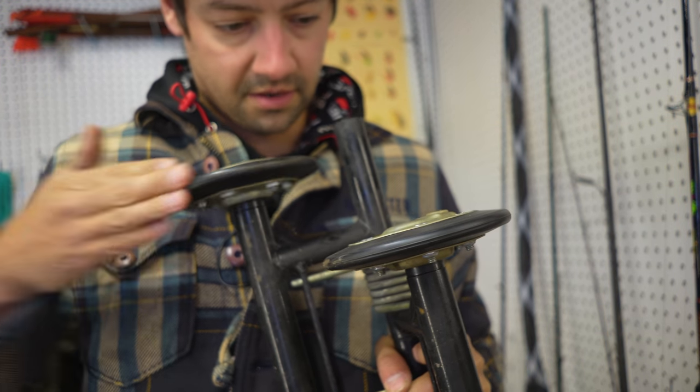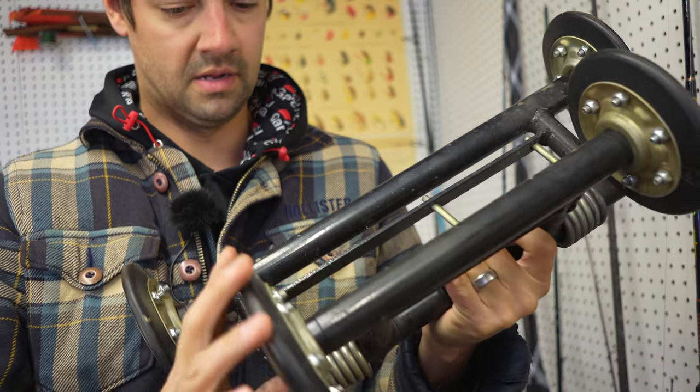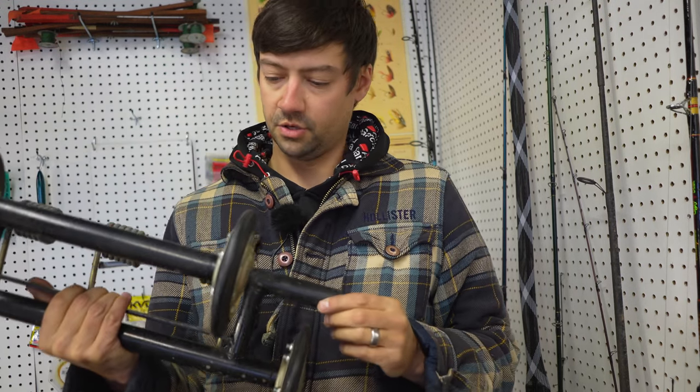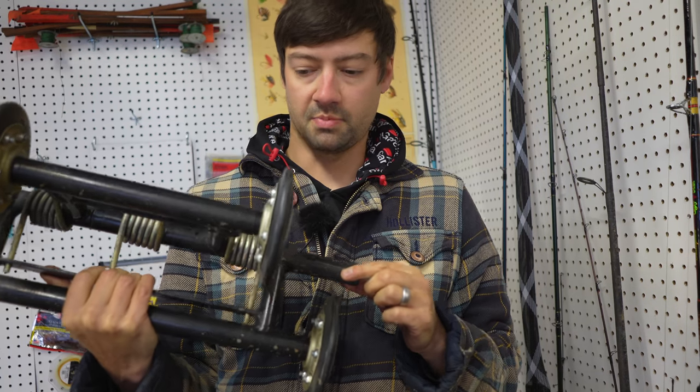Hear that? That's not a good bearing noise. Some of them are good, some of them are bad. You're better off just replacing all of them. Unfortunately, it's better to have your dealer do it, of course. But let's start taking this apart.